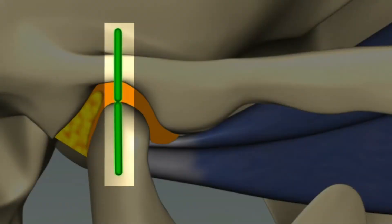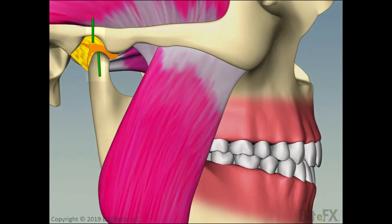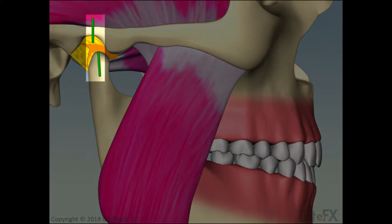I should also remark that the green lines are not in the TMJ anatomy — we added them to show when the condyle is in its fully seated position. For some patients, the condyle is often not in its fully seated position, so it's good to have these reference lines to make it clear when an animation is illustrating that not-fully-seated-in-the-fossa condition.